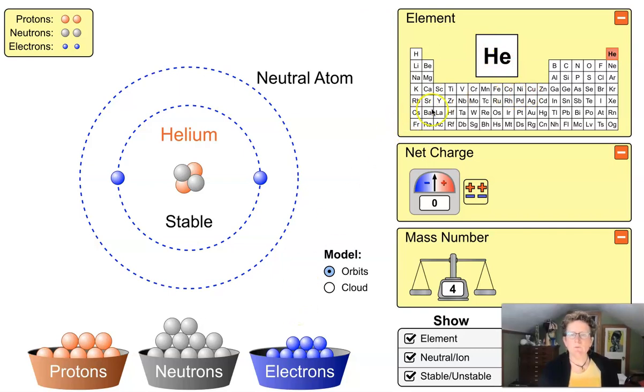We can, of course, figure out what element we've created by looking over here at the periodic table. They're just using the abbreviations, like He is helium. If you don't know what element is, you can look it up in a periodic table online, or you can just Google it, and it'll tell you this element He is helium. You can notice that the mass number, or the atomic mass, is 1, 2, 3, 4. So there are 4 particles in the nucleus, and the mass number is 4.